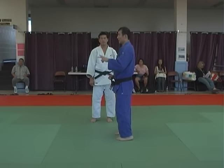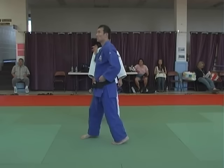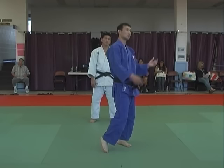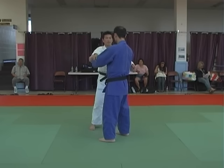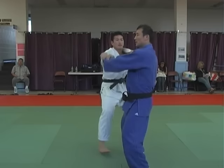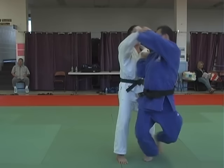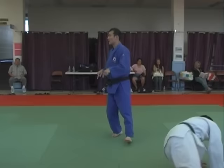Okay? And then third, get the timing. So when you do Morote Seoi Nage, you have to use your wrist and knee to trick him, to deceive him, to catch the timing. I'm going to do Morote Seoi Nage, you defend. Use your wrist and knee right there. And then do like this. Make him not move, and then do Seoi Nage.